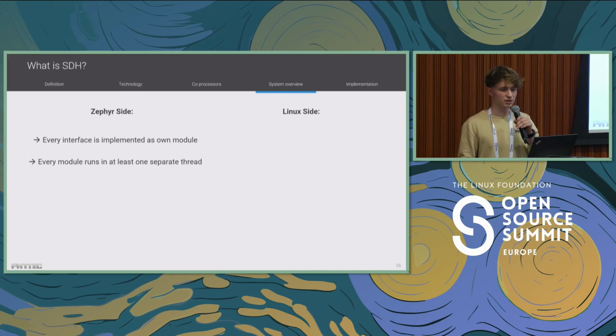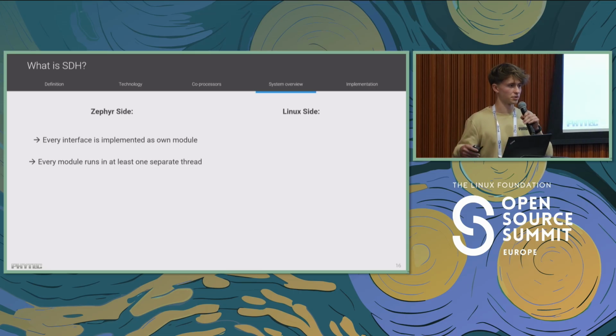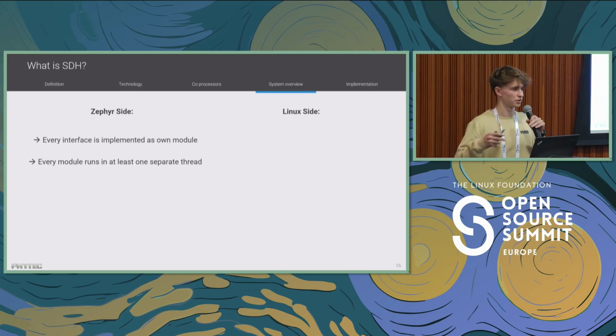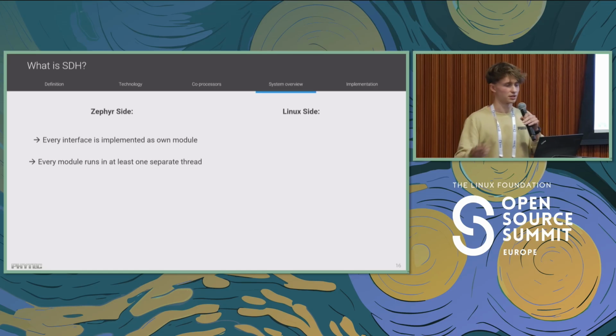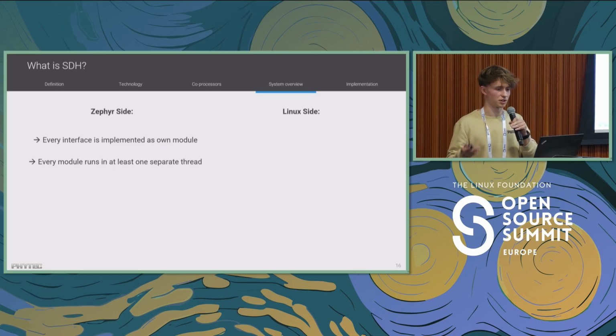This allows us to run every module for an interface in a separate thread. So if you're configuring, like, two UARTs, two UART modules will be started for the peripherals in separate threads. So we can take everything apart and nothing blocks each other.